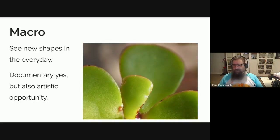This is a little jade plant, and you get some really cool compositions, and you do get a very shallow depth of field, which we'll cover properly in a future session. But you'll notice in this one, anybody that knows jade plants or some of the other names they're known by, the leaf is only about 2 millimeters thick, tiny things. And that leaf that's immediately behind it is out of focus. So that certainly gives you some idea.